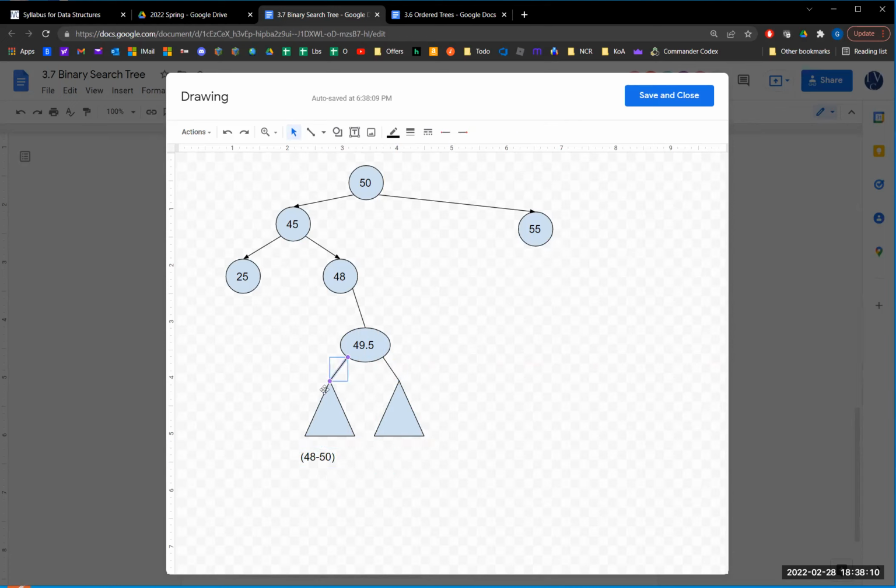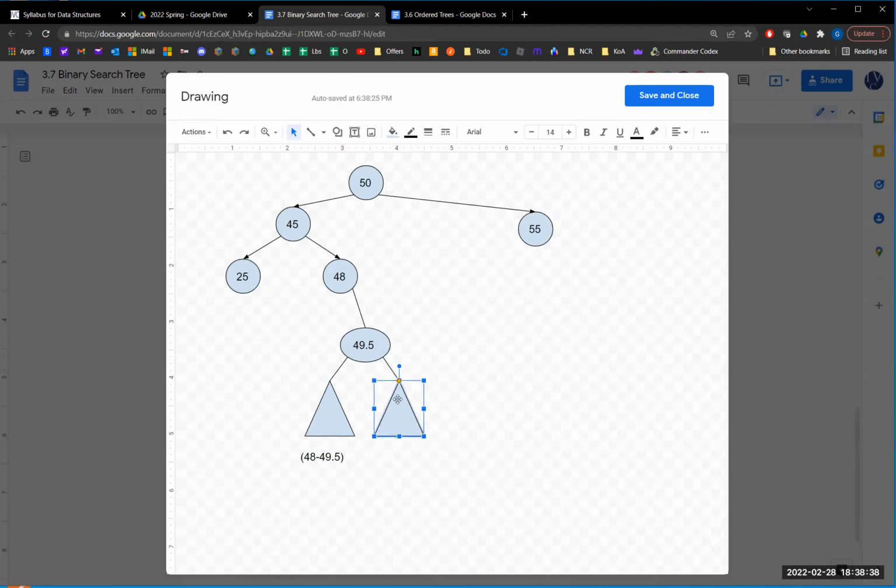So then the next root that might form inside this triangle is going to be bound by its first parent, which is relatively to the right, and the next parent there, which is relative to the left, so 48 to 49.5. An exclusive range, so 48.1, 49 flat, 49.2, all those values would end up in the subtree.